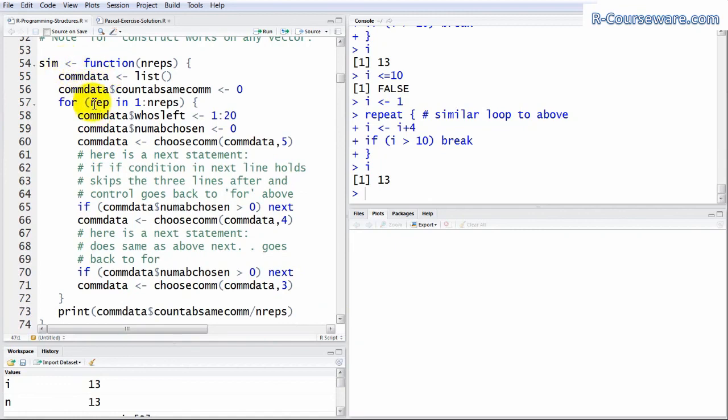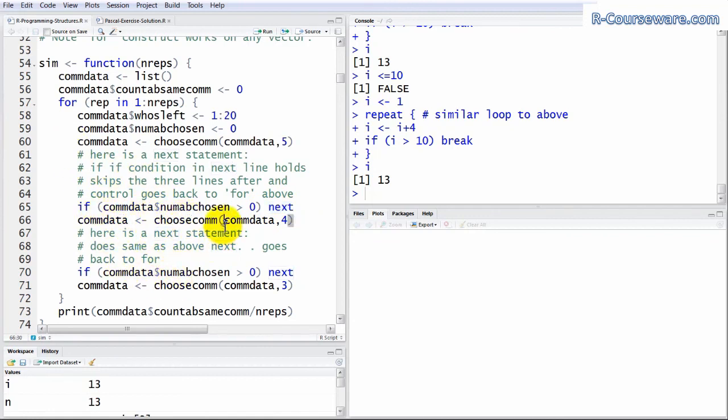It really doesn't matter what all this does, but we note when we come down to here, here's an if statement with a next. And when it encounters this, if this is true, it executes because the condition is true. And what this does is cause it to skip all the way out of this iteration.